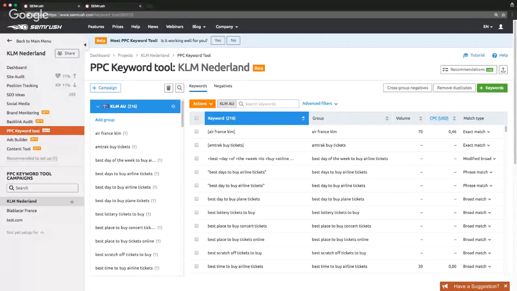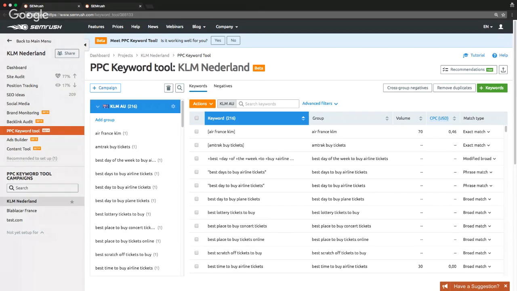So once you wish to work on those keywords you selected for your campaign further, and you wish to obtain some more ideas, and you need to work on structuring, actually creating a really nice ad campaign, our PPC keyword tool within the project section can be of great help, as it offers a variety of functionalities for PPC experts, PPC specialists that can actually facilitate the work that you do on the keywords themselves.